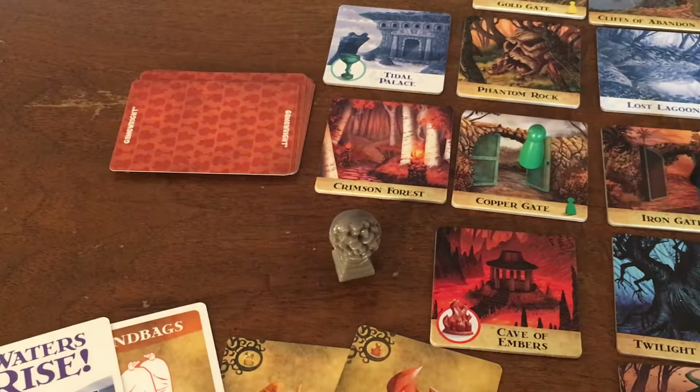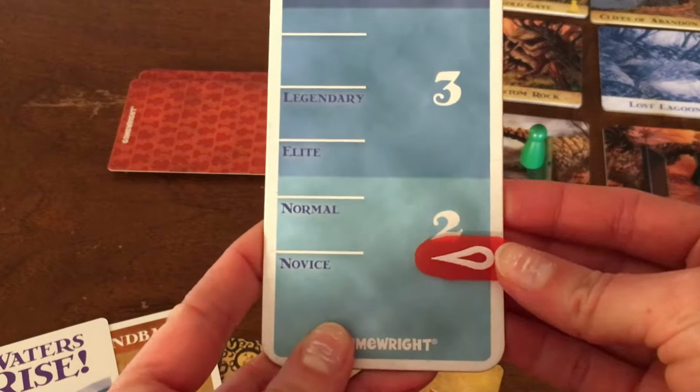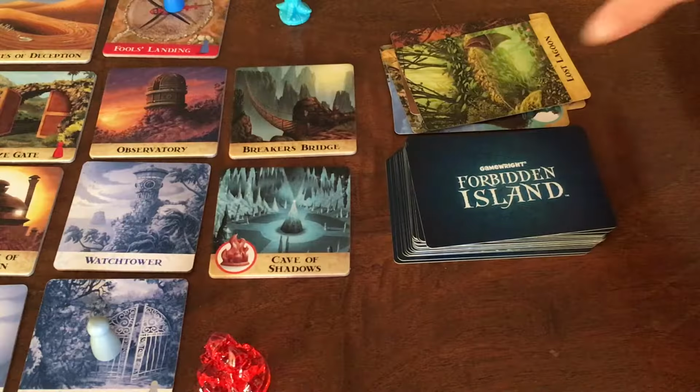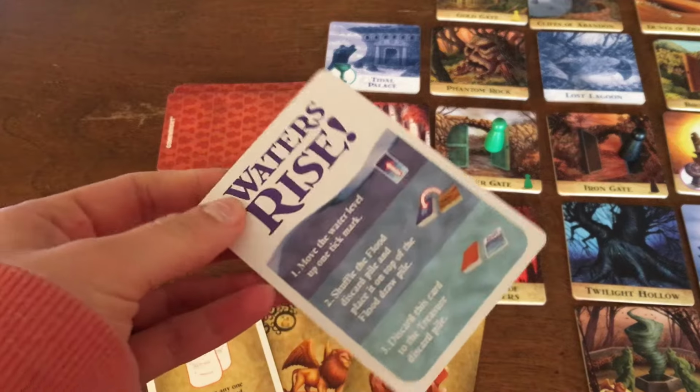When this card is drawn, play stops and the following 3 steps must be completed. First, move the water marker up 1. Second, take all the cards from the flood discard pile and shuffle them before placing them back face down on top of the flood deck. And third, discard the Waters Rise card.